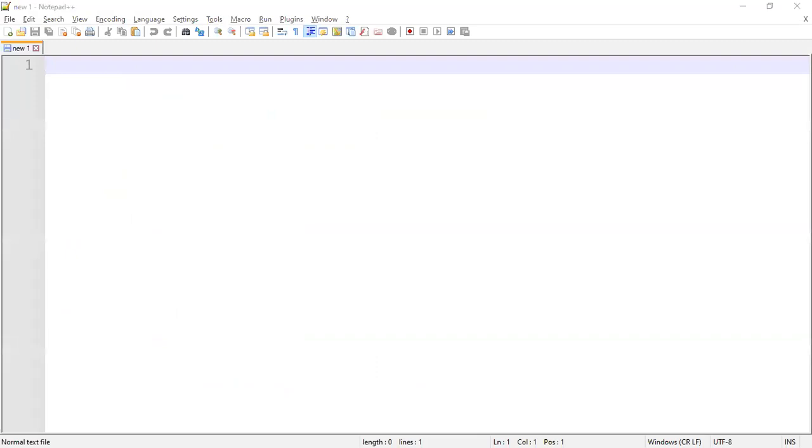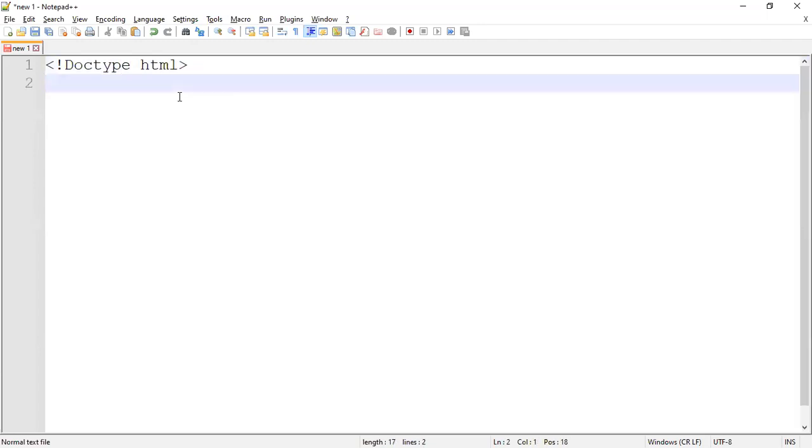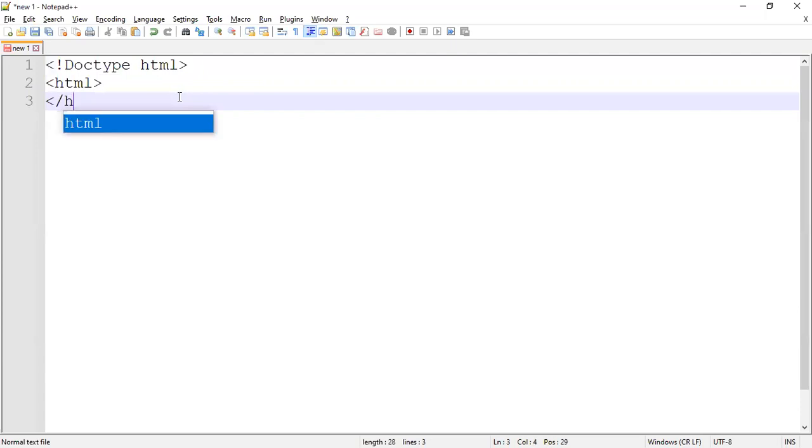First of all, we're going to set up our HTML file, so it's going to be a document of HTML type. Let me just close my HTML tag right away.